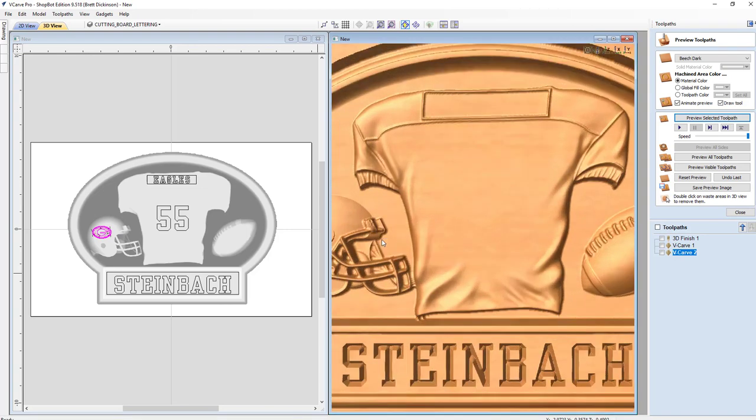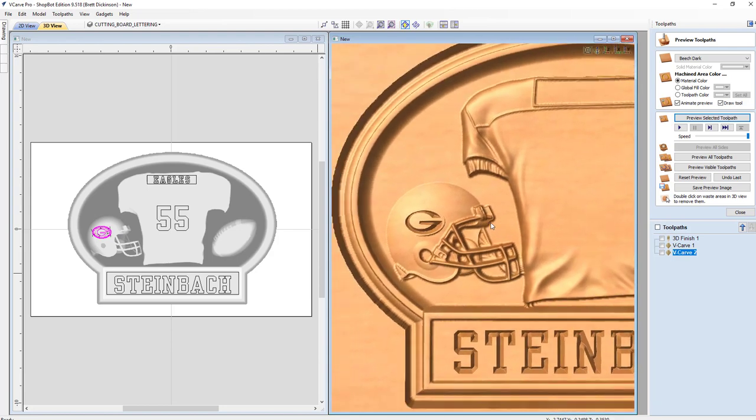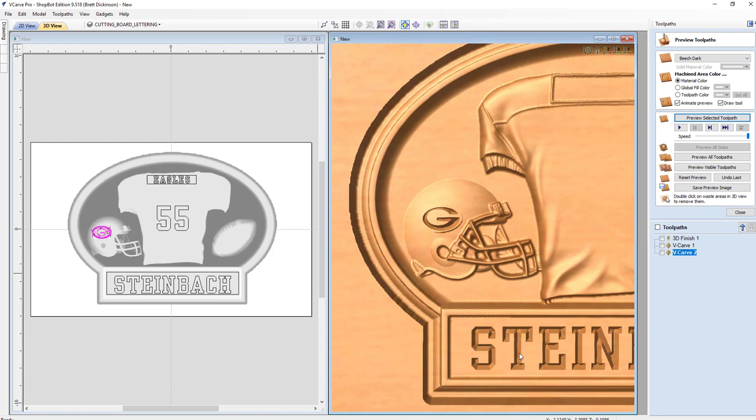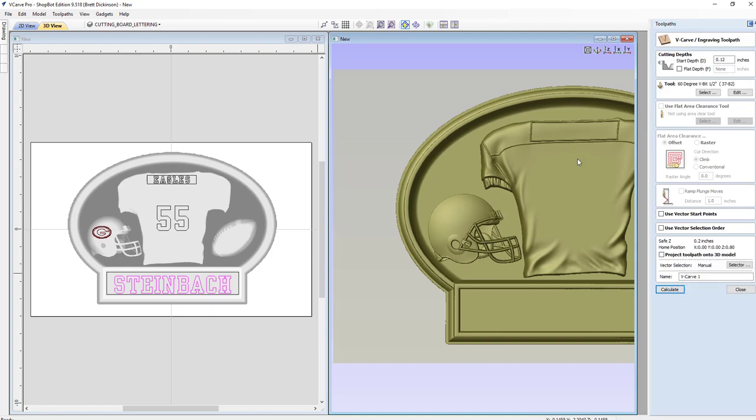And let's zoom in a little bit with our mouse, holding both keys on the mouse, we can move it back and forth. Here it's not going to be a problem. Here, when there's anything rounded like there, it will not follow the shape of the contour. So, what do we do? Let's go back into this particular toolpath, and we're going to go right to the bottom. It says Project Toolpath onto 3D Model.